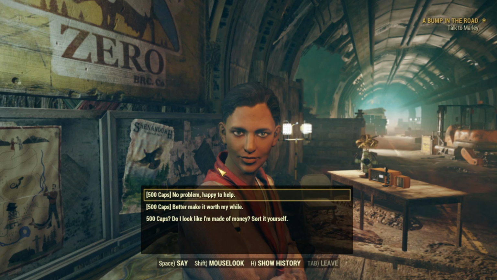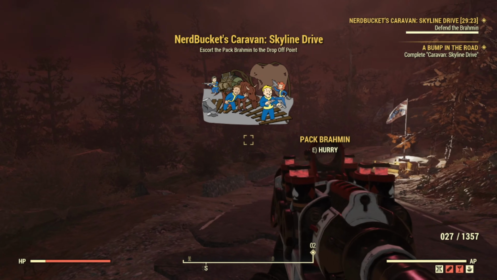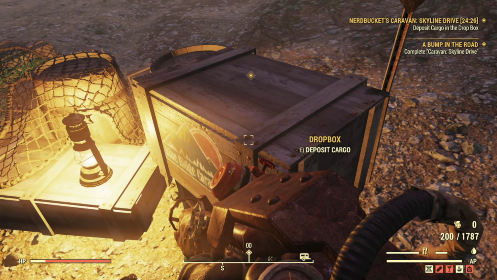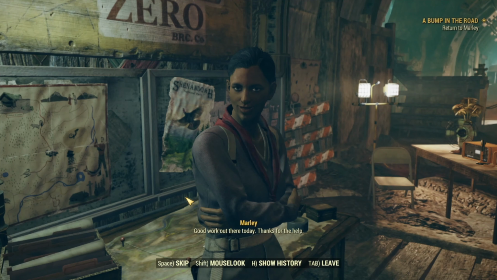But she will eventually ask you for 500 caps to get things going. Again, it makes no sense that we have to pay for everything. Paying those will start the caravan, which practically is just free range, but with one Brahmin instead of 3. Pretty simple, escort your Brahmin, keep it safe, and then deposit the cargo when prompted. Simple. Once that's done, go back to Marley and you will have 110 supplies.